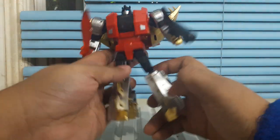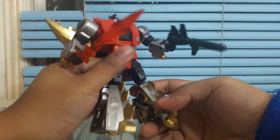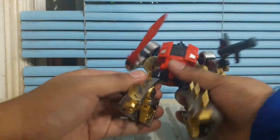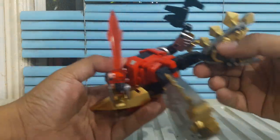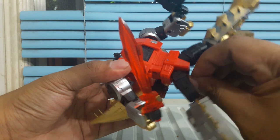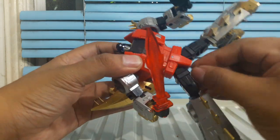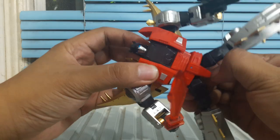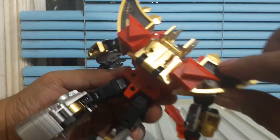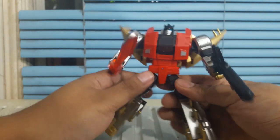Articulation-wise, this has got to be one of the most articulate Dinobots from the MFT line. Both of my other Dinobots — Sludge and Slag — are stiff as heck, but this guy is not tight. He is an improvement from the tightness. But he doesn't escape the fact that he is from MFT, and if you're from MFT, you have freaking sprue marks. That's excess plastic from a sprue mark right there — MFT quality, ladies and gentlemen. Hit or miss. Good quality plastic, but sucky quality control when it comes to cleaning up. You can see there are chip marks right there — two of them. But nothing that would hurt the toy.